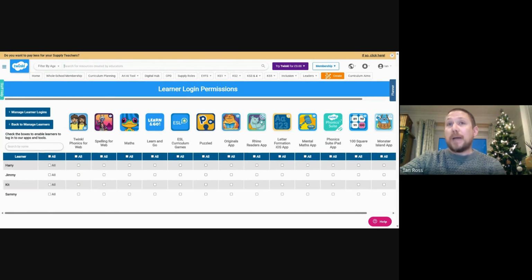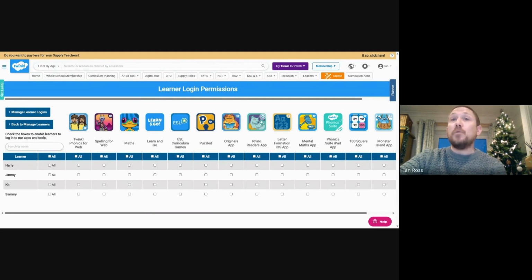Now, our Rhino Reader app is an app that does allow learners to access books on any device through this particular app. The only thing is, with the Rhino Reader app, you cannot withhold text from children, so you can't easily give them the opportunity to only read certain text. What it will do is open the floor and give them access to all different texts across all different levels. So there might be a need for you to do that, but our best bet is to always use the learner login to allocate individual text to learners.